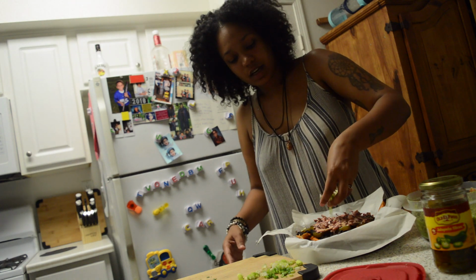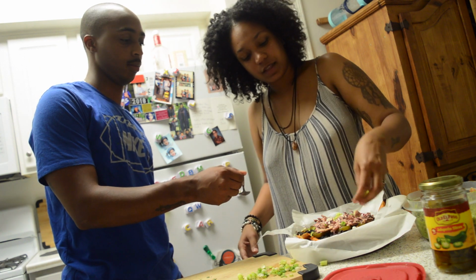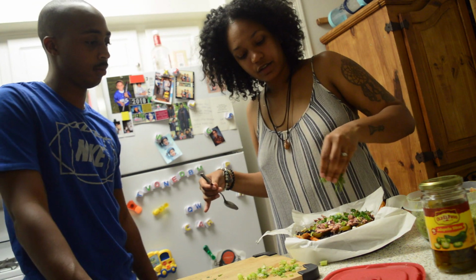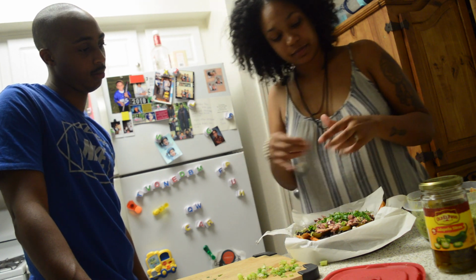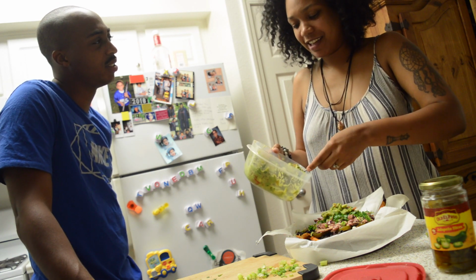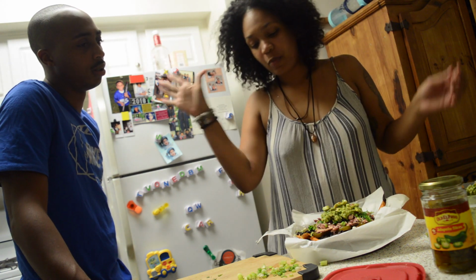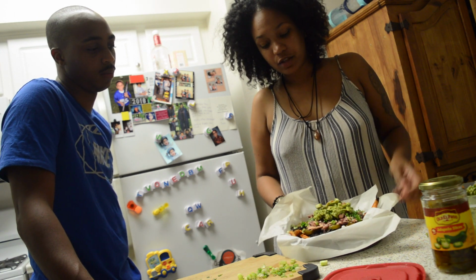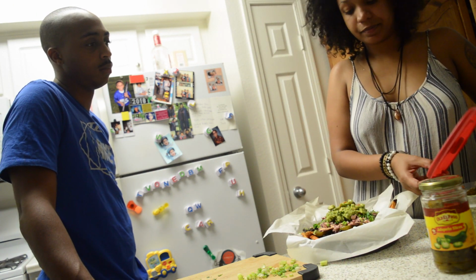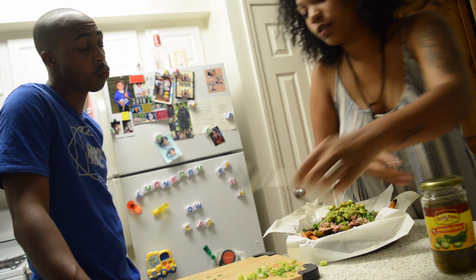I can add some green onion. Some seasoning. I don't like to use salt so much. Then we have some cilantro. Then we have our guac. Whoa. We have our guacamole. You nervous? No. You've been here before. Guacamole. And so we have added jalapenos, coleslaw, what else? Guacamole, and green onion. You can add sour cream or whatever you would like. These are our toppings we chose today.